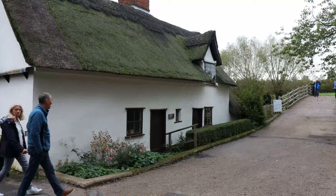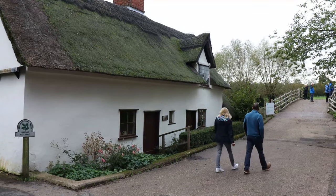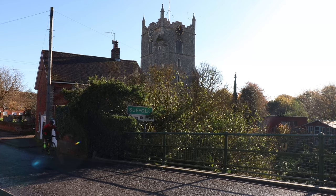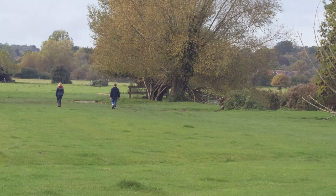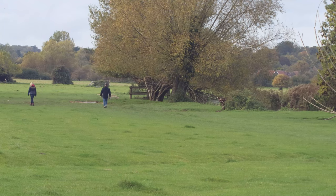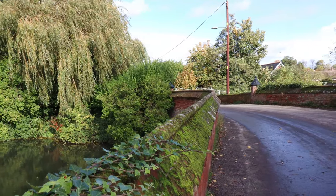The best way to enjoy the stunning scenery of the Stour Valley is to get out there and walk or cycle in it. The network of footpaths, quiet roads, sunken lanes, well-surfaced tracks and cycle paths in a gently rolling landscape mean it's easy and accessible to explore the beauty of the Stour Valley by bicycle or on foot.